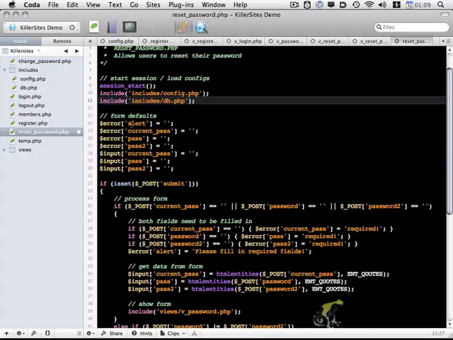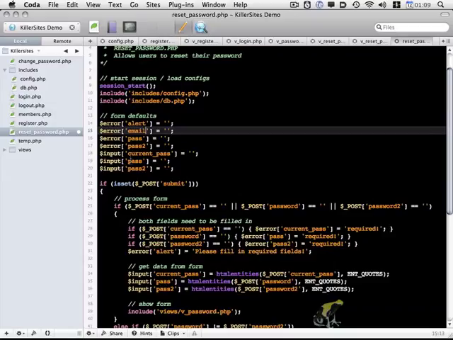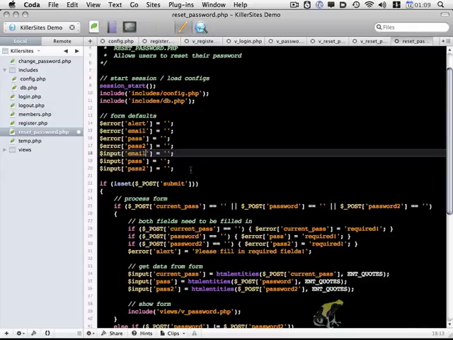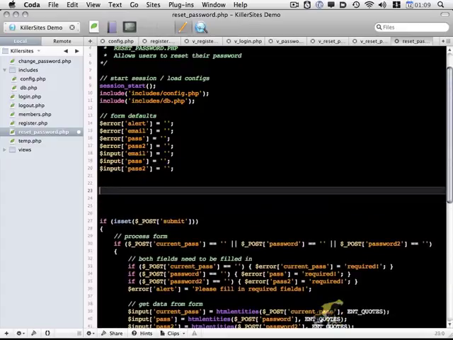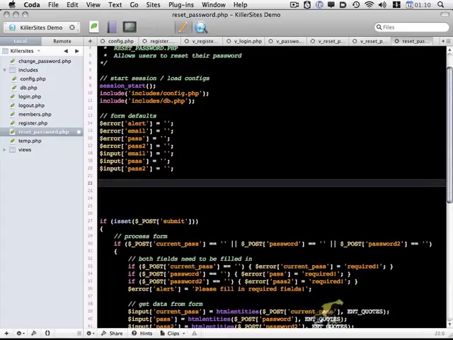And let's start off here by updating the form defaults. Alert is fine. We want this to be email, and this to be email. So the way this form is going to work is initially when a visitor visits this page, they're going to be presented with a form that only has one field in it, the email form.